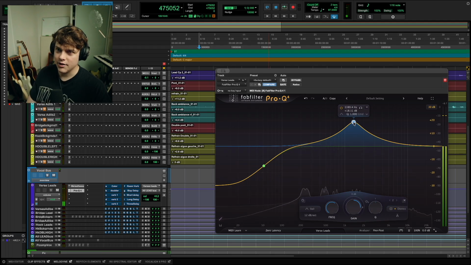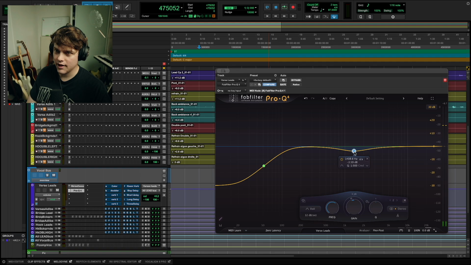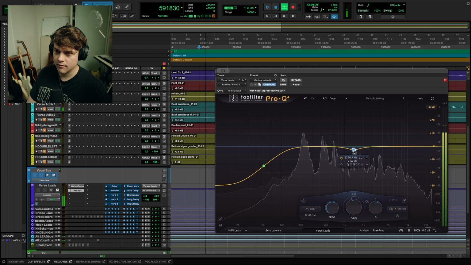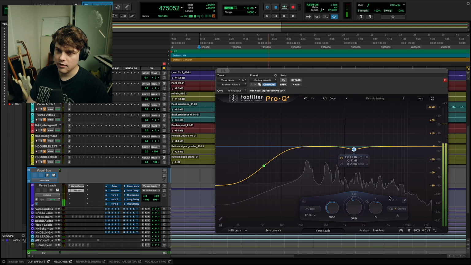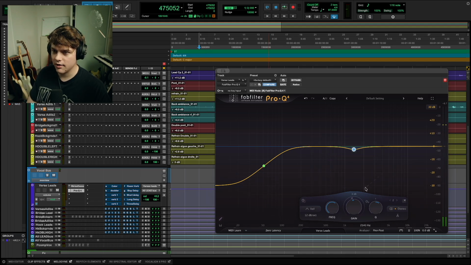See, it's really nasal over there, so I might turn that down a little bit. I like to use wider Qs, not very surgical things, because it sounds more natural, you know. Already it's a little more natural and less nasal. Just a little like 2.5 dB out of that range already made it sound less nasal.